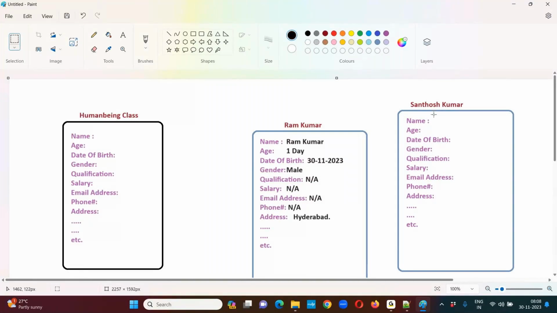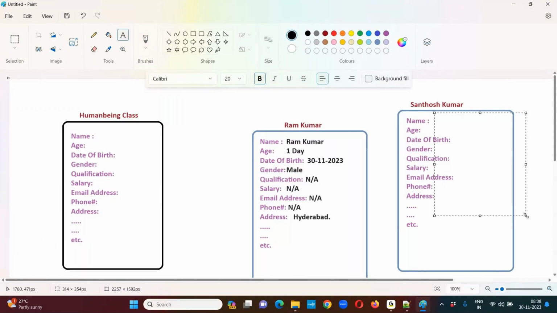Now for these properties, he has values. These are the values here. His name is Santosh Kumar. Age is 20 years. Date of birth, March 15th, 2003.